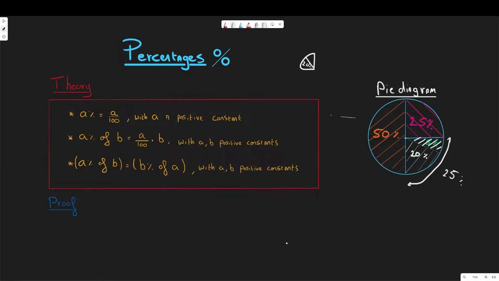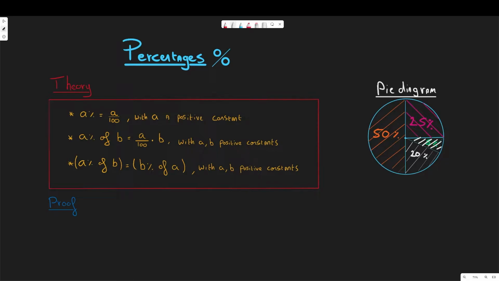So this will be 5 out of 25, which is the same as 5 over 5 times 5, because 5 times 5 is equal to 25. The 5's will cancel and we'll get 1 over 5. So if we ate 1/5 of a quarter of a pie, we'll get 20% of the total of the pie.